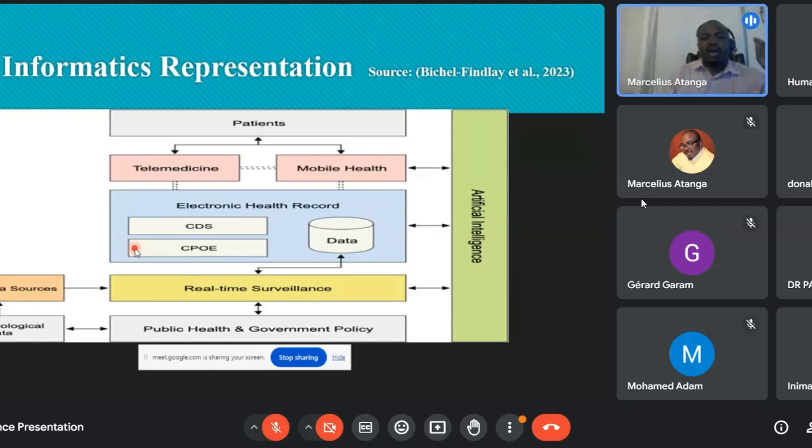So if you look at the center of this, it's all about data. But where does all of this data emanate from? One single person. Of course, a single person cannot make a community. So you have a number of people making a community. So this is a patient's community. We pull data from it.